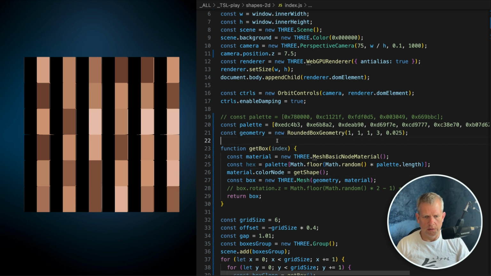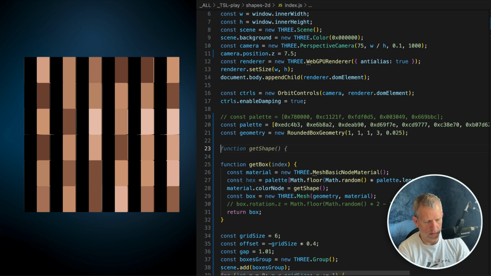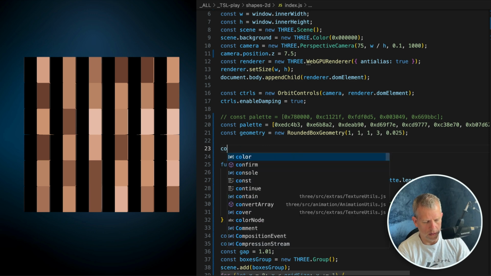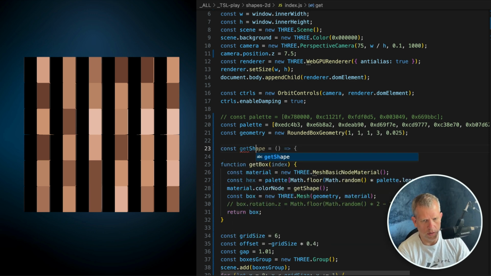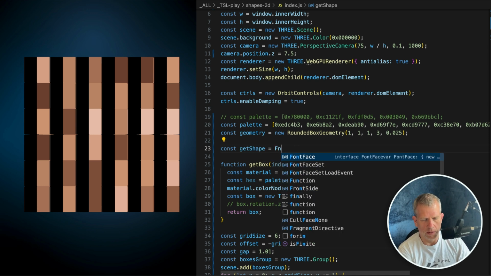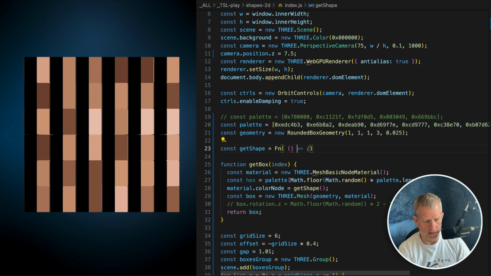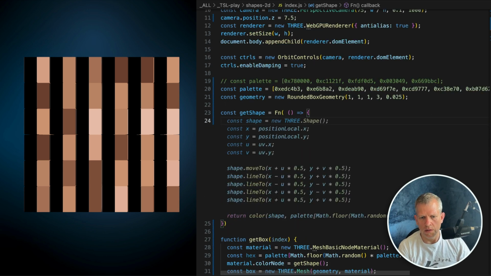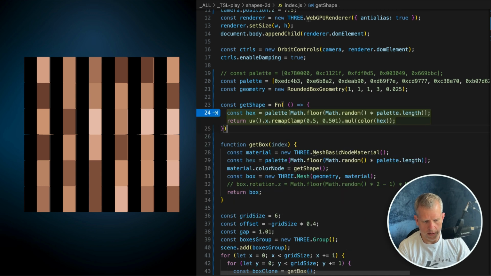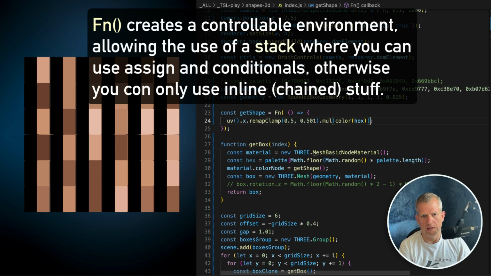This is what that looks like. const getShape is equal to a TSL function, which is a capital Fn, and then we pass in what we want to do. Using this pattern allows us to use a stack.